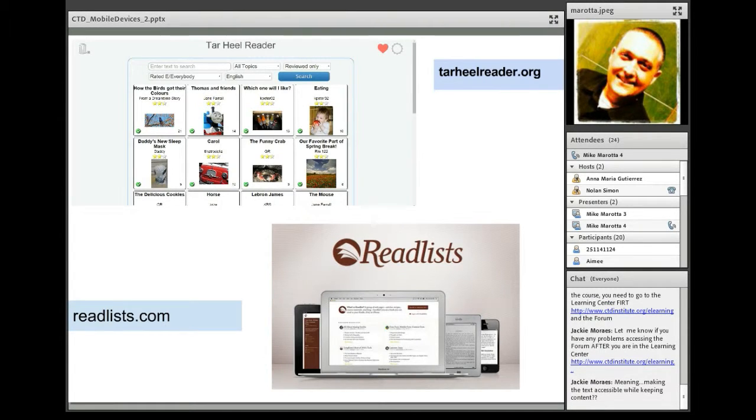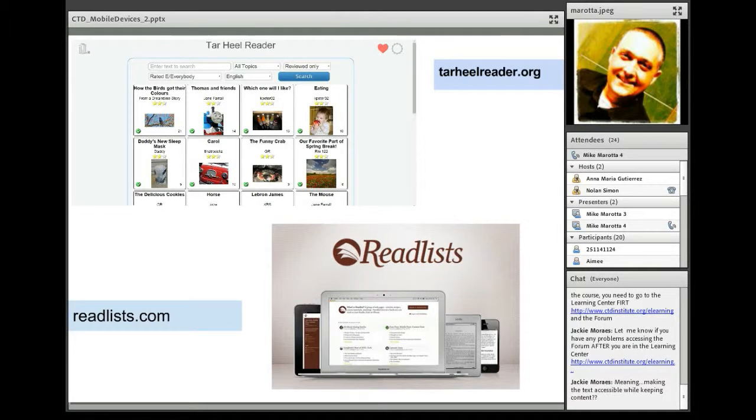Some of the interesting things that we can look at, and if you're not familiar with Tar Heel Reader, tarheelreader.org, there's a link up there. With that, you can go to the website and create your own books that your students can access right from their computer screen.